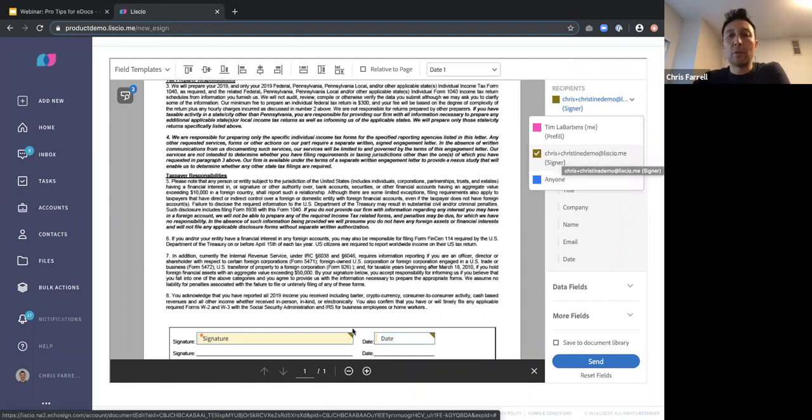If any of these fields were blue, it would mean that anybody who gets the document can fill them out. Be really, really careful with this one though. There are problems with it. If you have the same document, let's say you've got 10 questions you want to ask and you send it to a husband and a wife.